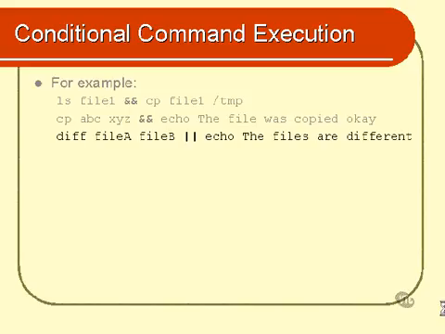The second command, because we're using a double pipe symbol, will only run if the first command produced a non-zero or an error exit status, which it will do if the files are different. Finally, if you needed to check for the existence of the file and you didn't want to proceed in your shell script if that file was not there, then you could write this code. List the file, and if the ls returns some kind of error, then the file was not there, so then you would exit. If you wanted to read that in a human readable way, you'd say check the file is there, if it's not, then exit. You could read that another way. You could say the file must be there, or else we exit.